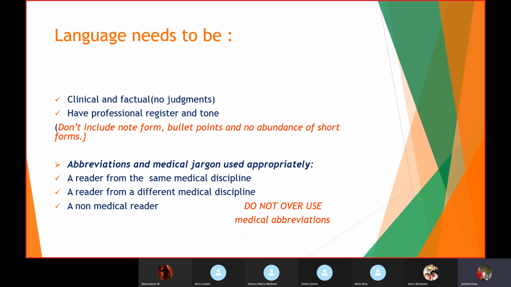Now, the third point: you may be writing completely to a non-medical reader, for example parents, where you are updating the parents about the child's condition. Or you're writing to a director of some department. We have done a lot of letters like Veterans Affairs, where the patient needs some financial help, so you're requesting them. So they are all non-medicals. You need to keep in mind whether the person to whom I'm writing is a medical line or a non-medical line. Okay.